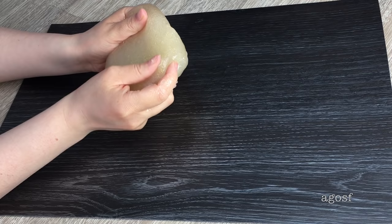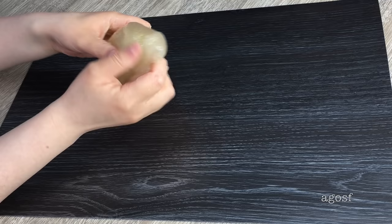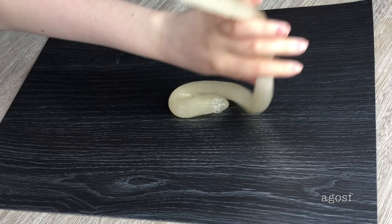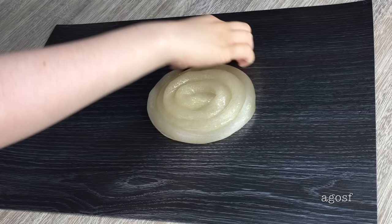As you can see, it's looking a lot more like slime, and I'm excited to try out another one, because I think it'll be so much fun to have two different colors and just seeing what they're like. And I love how it's just glittery gold. It's so pretty. So as I said before, I'm going to be making another slime now with all the other ingredients, but I think I'm going to be making blue. So I think that'll go great with gold, and I'm just so excited. So let's get right into it.